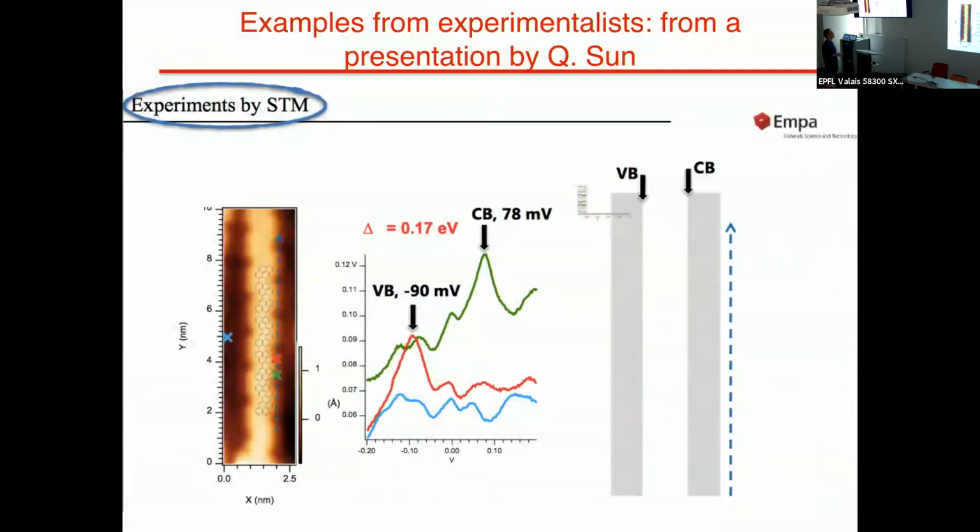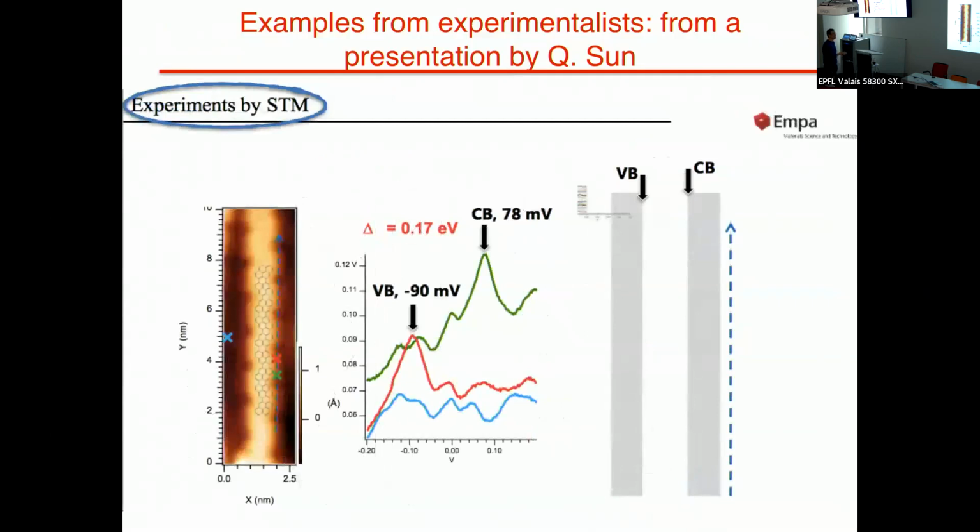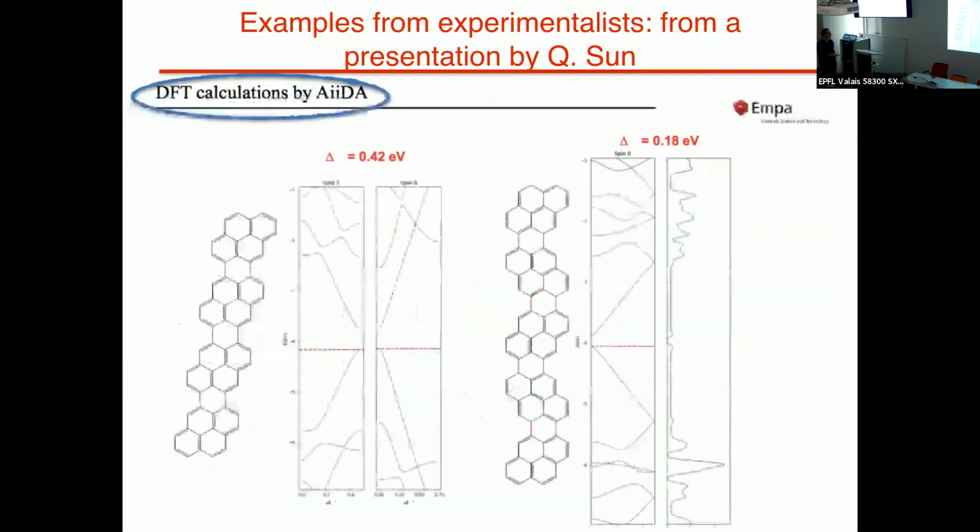This is Chan Soon, an experimentalist. He's an experimentalist PhD, just a weekend in the lab. He was doing these measurements, experiments by STM. This is really a snapshot of one of his slides presented on a Monday lab meeting. And the next slide was DFT calculation by AiiDA. He did the calculation, and he's considering AiiDA as a tool at the same level as the STM. I had to do nothing to get these results.